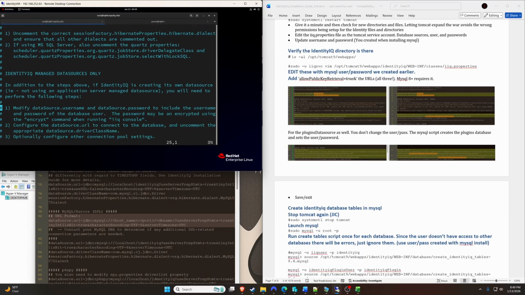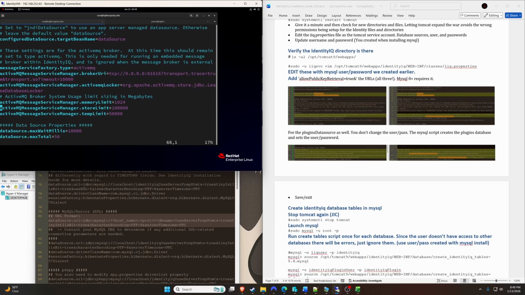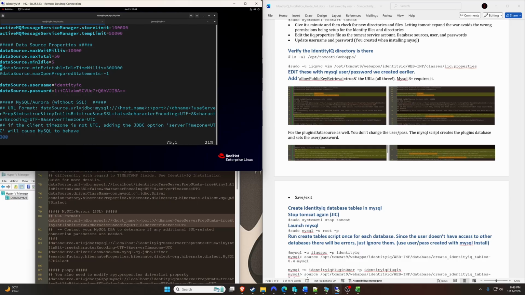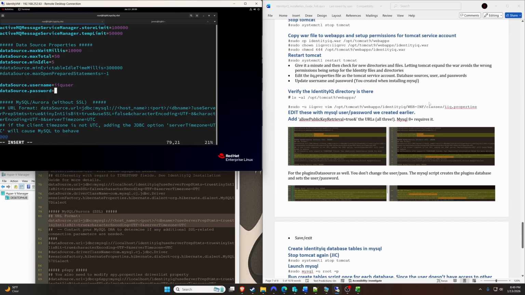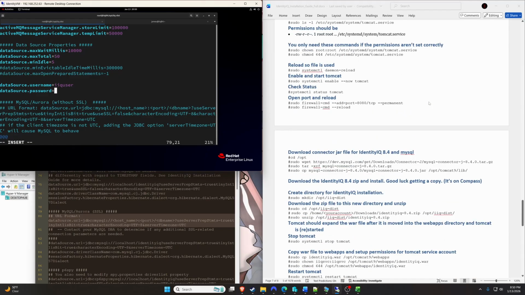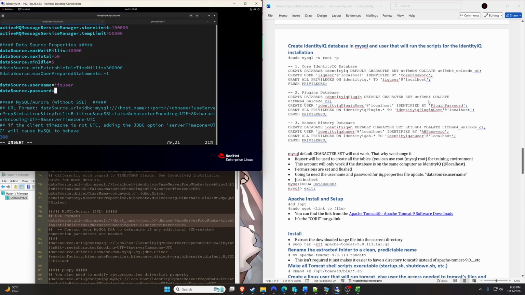Okay, so there's 3 databases we have to set up. The first one is the primary IdentityIQ, and as I said before, I hate having the username and the database as the same, so I have actually changed this to IIQ user, and you can encrypt your passwords using the console, but I'm not going to do that right now, but I would definitely do that if you're in the prod environment. Passwords, I know I made them pretty simple. Core password.